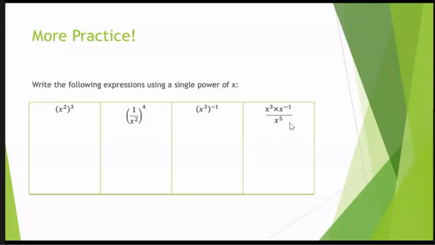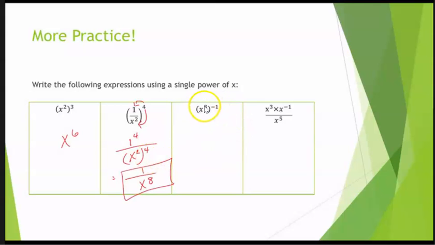Now, like we said, bases can be variable values, so we can still apply the same rules. So this is the power to a power law. We're raising an exponent to an exponent, so we just multiply. That's x to the 6th power. This is our distributive law that tells us we have to distribute it to the numerator and the denominator. So we get 1 to the 1st power, then x squared raised to the 4th power. This means we're raising a power to a power, so we're multiplying these two exponents on the bottom. And we end up with 1 over x to the 8th power, because 4 times 2 is 8. And we don't really write 1 to the 4th power, because that's just 1 times 1 times 1 times 1, which is just 1.